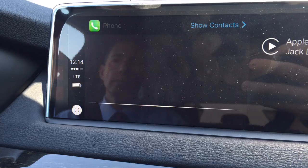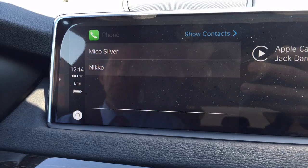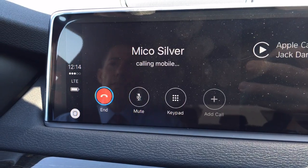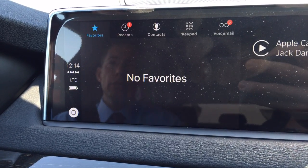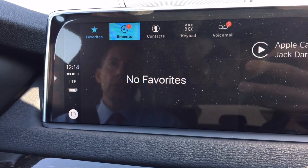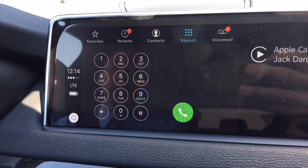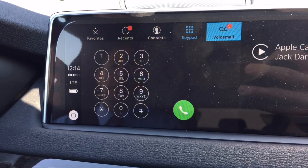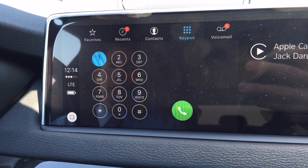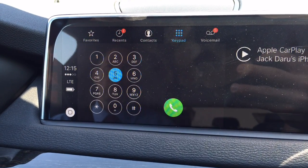Call Miko. 'Which one — Miko Silver?' Miko Silver. 'Calling Miko Silver.' I'm going to hang up because my phone is being used to film. But we have this display — Recent Calls, Contacts — so you can go through all your contacts. You can also dial a phone number. You have to use this display, and if a car has a touch screen like the 7 Series, you can use that. Most BMWs don't have a touch screen, so you use the iDrive controller.